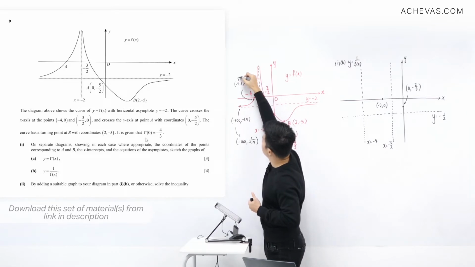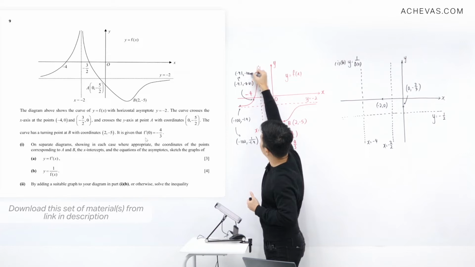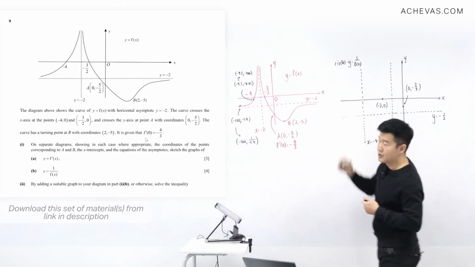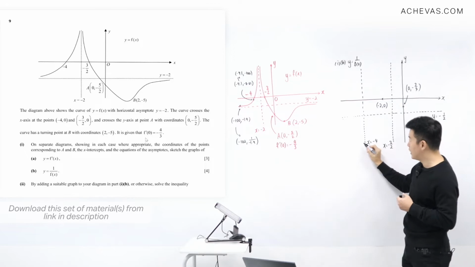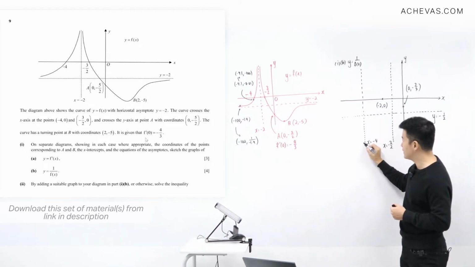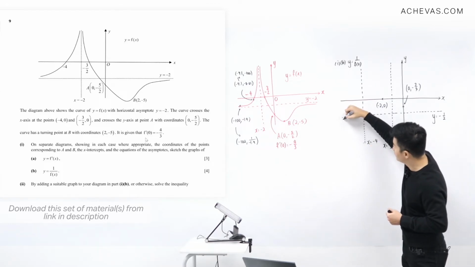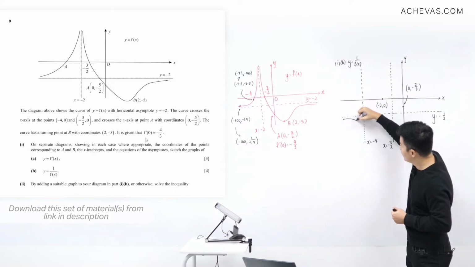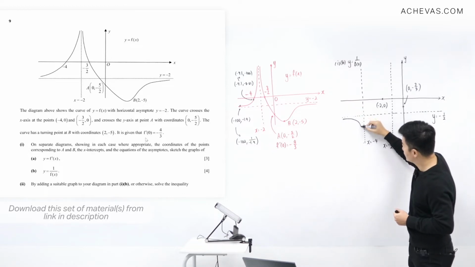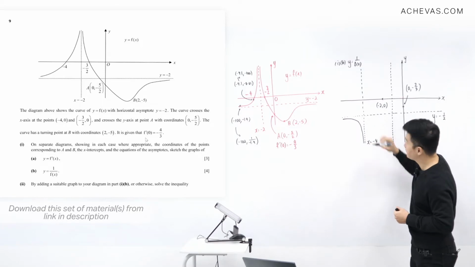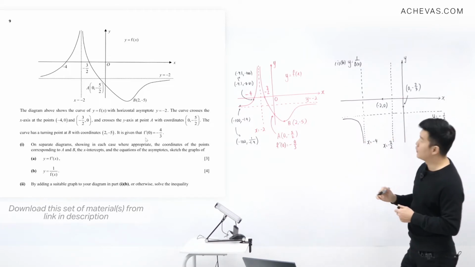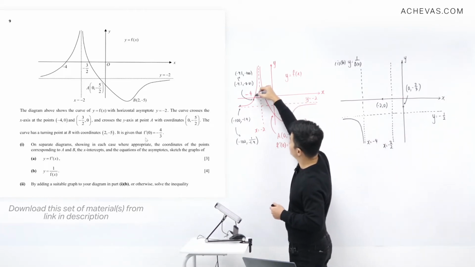And this will be transformed to -4.1 and -100 on here. So I'm going to plot -4.1 and -100, and that is somewhere here. Then joining here to that other new point, we'll have the graph that looks something like this. And after -4, we will have this over here.